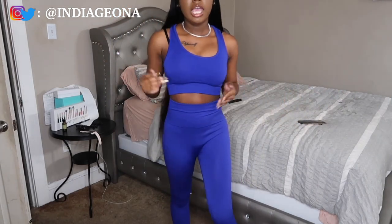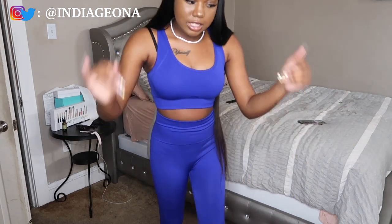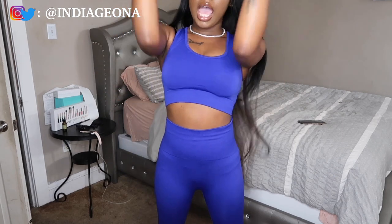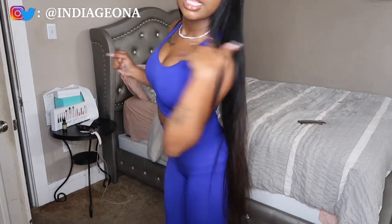This next outfit is a legging and crop top or sports bra set. If you know me, you know I love workout clothes even though I do not work out — they're my go-to outfits. I love the color because I love royal blue. It's cute and really comfortable. I got this from Shein. It's a chill workout set you can wear with sneakers or slides. I would rate this outfit a nine.